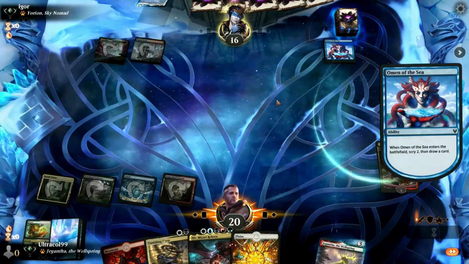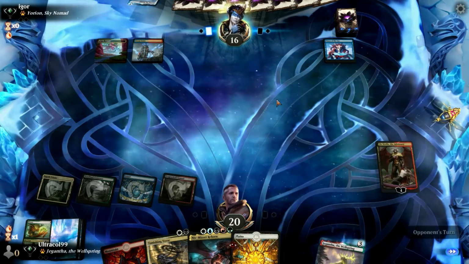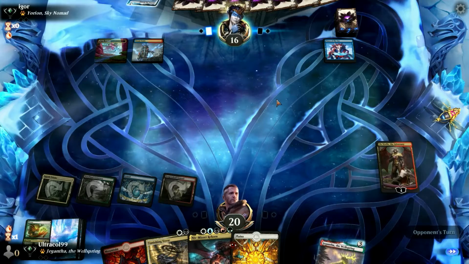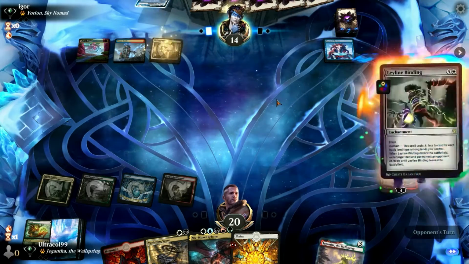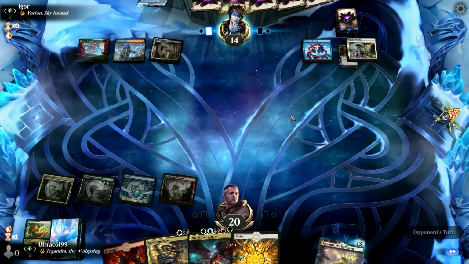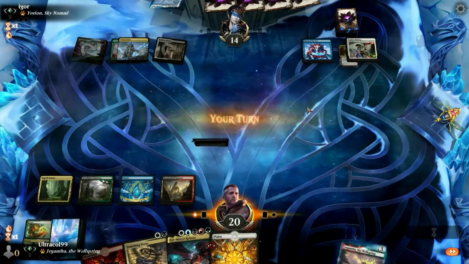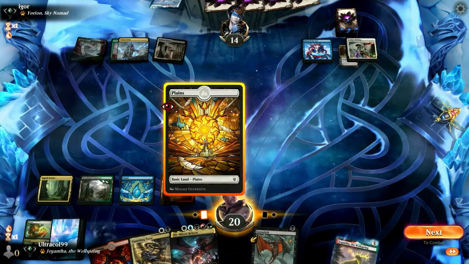They drop Omer of the Sea, so this is the 5 colour Enigmatic Incarnation deck. We've played a variation of this with Niv Mizzet. They drop a Leyline Binding, get rid of our Nixilis for now. We have a Thoughtseize. They drop an Unbridled Growth, not Thoughtseize, we have Vanishing Verse.